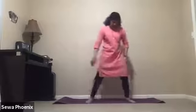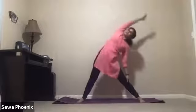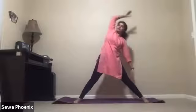Now side bending, separate your legs, remember your feet should be parallel, toes should be pointing inside, stretch your hands to shoulder level. Side bending, bend laterally, press your foot firmly, let loose your body, do the practice. Concentrate on your stretching and breathing.